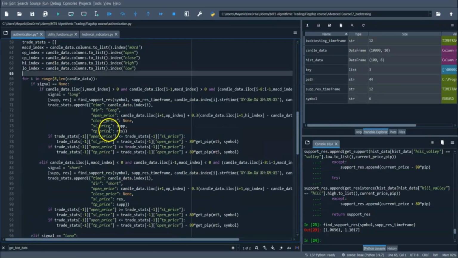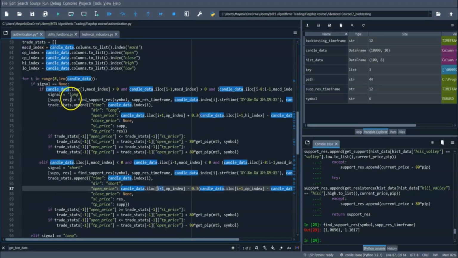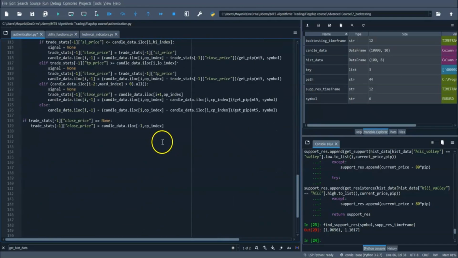I think there's just one thing that I have overlooked, and that is that we cannot iterate till the last row. And that's because we have used I plus 1 in our code. So think about it. The length of this candle data is 10,000. So the last value of I would be 9999. If we are at the last row and I is 9999 and the code encounters this I plus 1, we'll get an error that the index is beyond the range. So we'll have to iterate through the index 9998. Alright. So that's the only thing that we had to keep in mind.